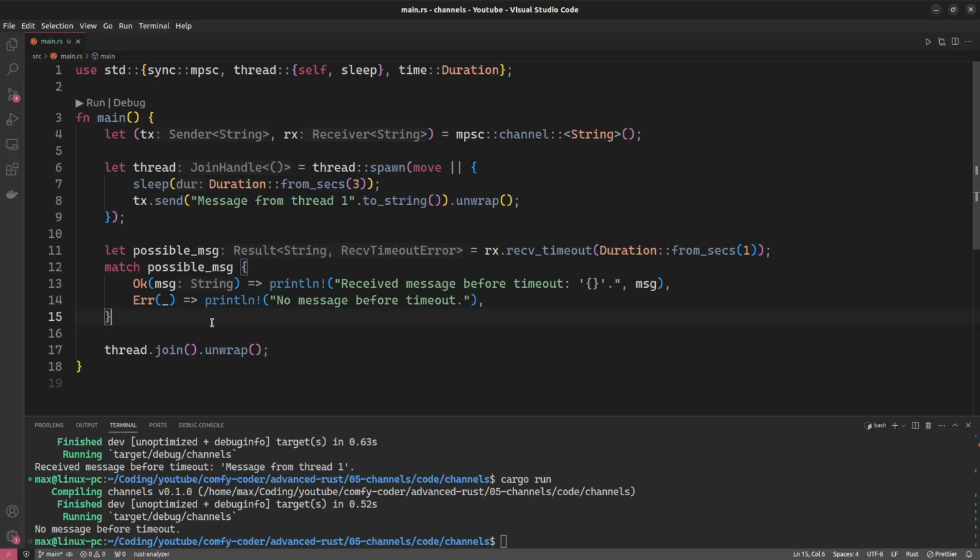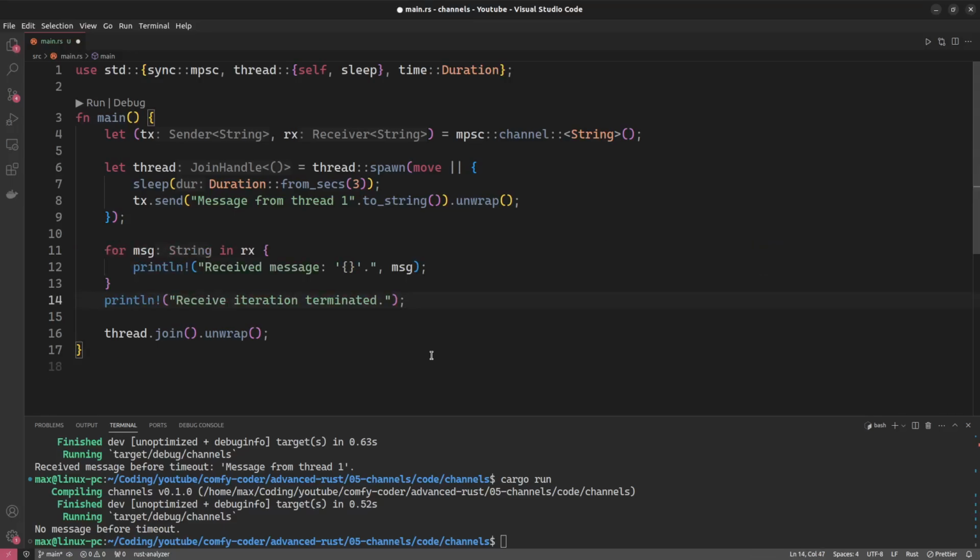You don't know how many messages you will be able to receive, and therefore you need some kind of iteration over all the messages that you can get. And it is very, very easy to implement this. In fact, the receiver has the iterator trait, and therefore you can just write a for loop over your iterator, so for message in rx, and you will then just receive the messages.